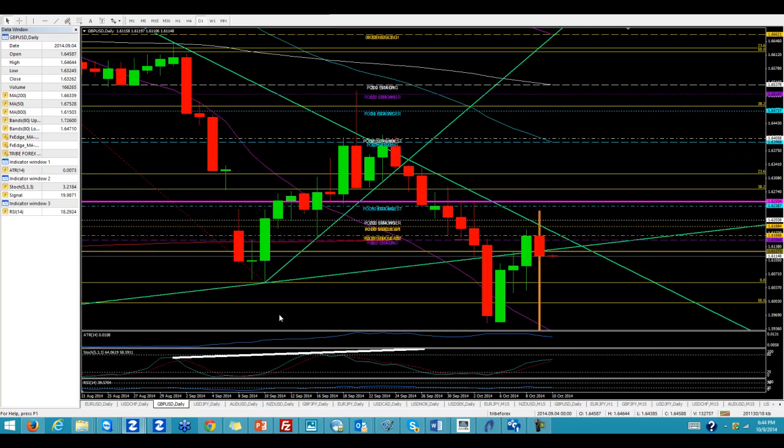And the pound dollar, I'm going to look for a sell again at 1.6140. I expect price to test this trend line at 161.30, get to 161.40 or in that vicinity, and maybe a little bit up. There's a lot of resistance at 161.50. So I'm going to take a sell at 1.6140, see if we can get in there, and look for a sell off of that level in the pound dollar.